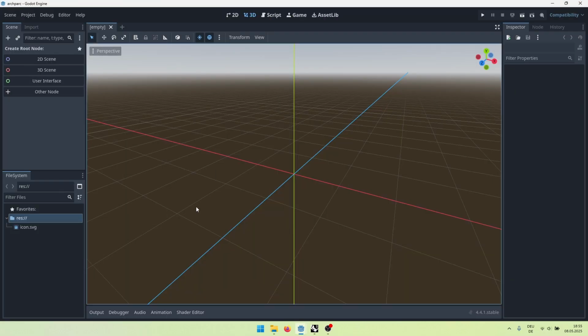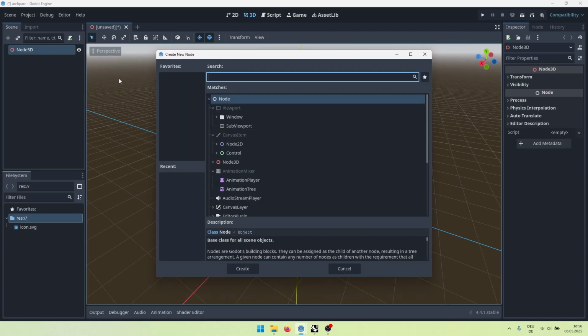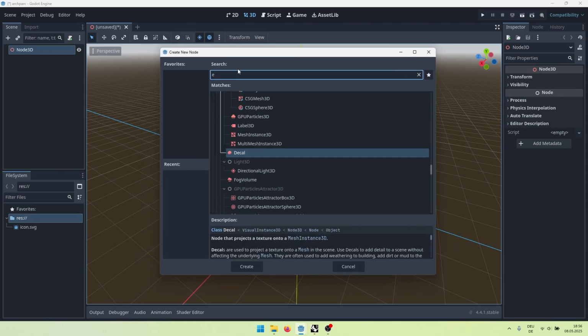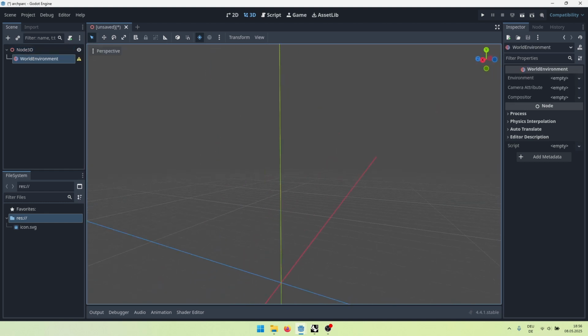And this is how Godot looks when you open it first up. Getting familiar with the game engine is not the point of this tutorial. I will just show you the steps that I did inside of Godot. So if you want to get familiar with game engines, or Godot specifically, I would just recommend watching tutorials about it. What we're going to do is create a new 3D scene. With the plus icon here, we can get the node, and we want to add a world environment, exactly. And this is basically to change the sky.